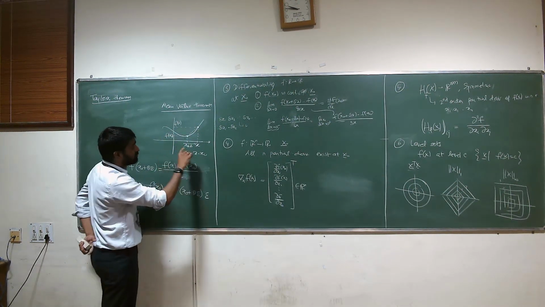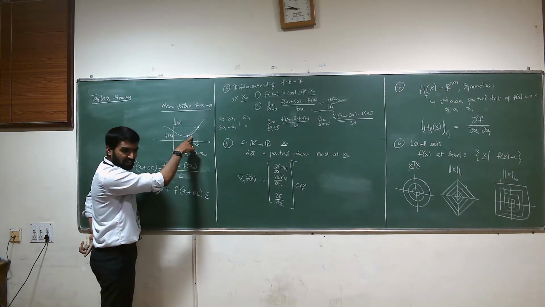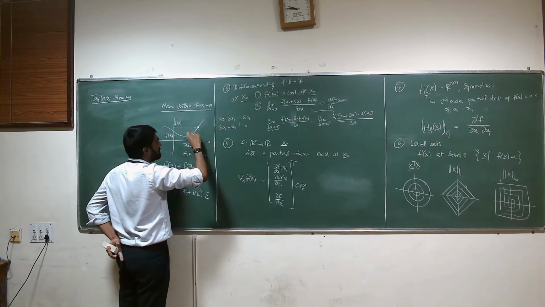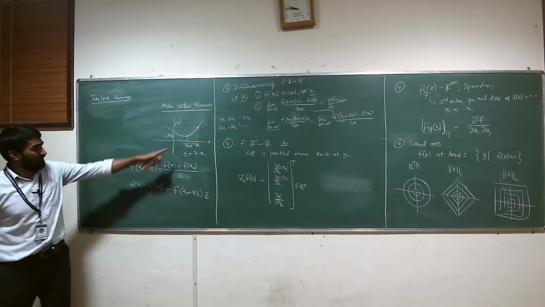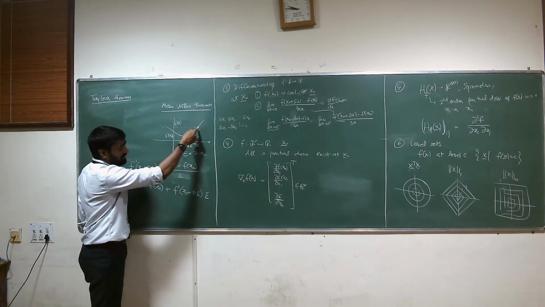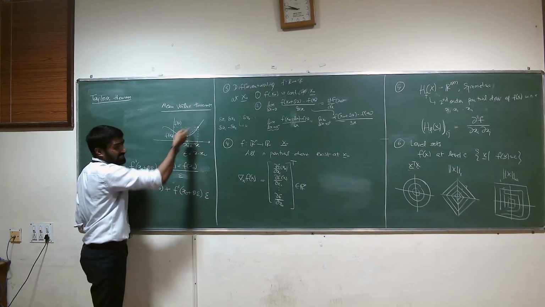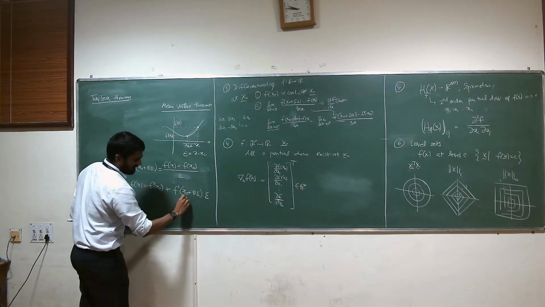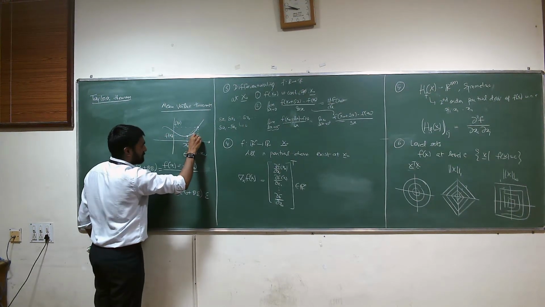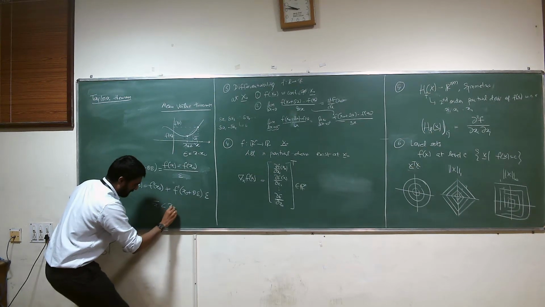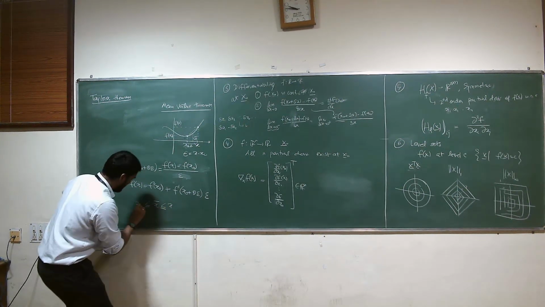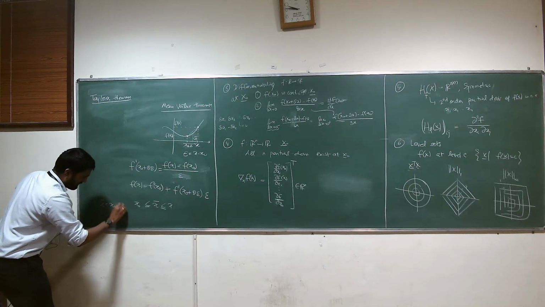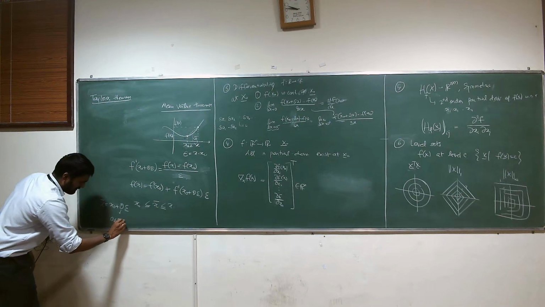But it turns out the mean value theorem tells you that if you have two points like this, there is always a point in the middle where the slope of the curve is exactly equal to the slope of the secant. So there is a point somewhere here. That's essentially what the mean value theorem tells you: there is a point somewhere in between these two where the slope of the curve is exactly equal to the slope of the line joining these two points. That point is between x naught and x. Another way to write this is x bar equals x naught plus theta times epsilon, where theta is a number between 0 and 1.